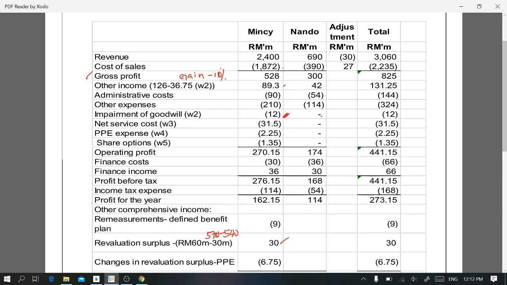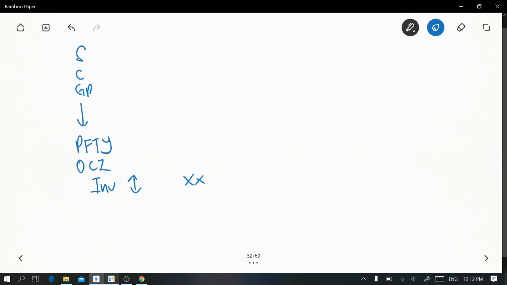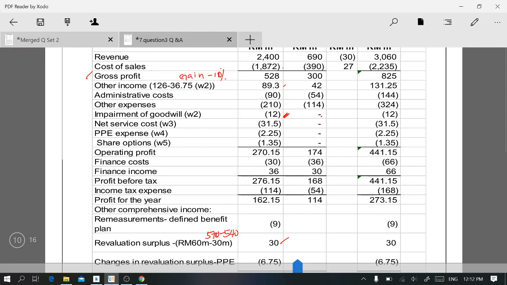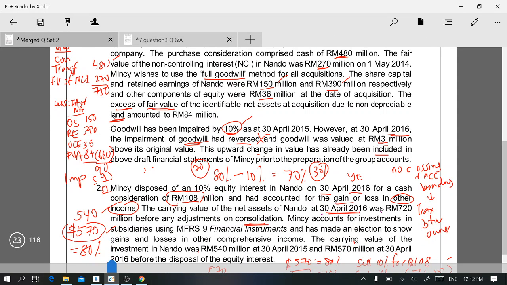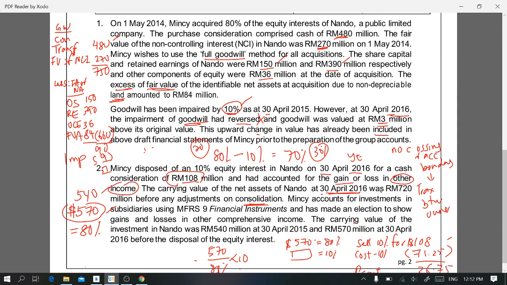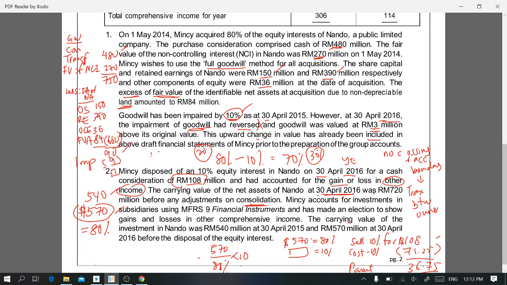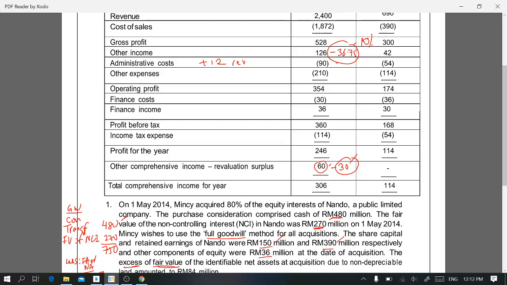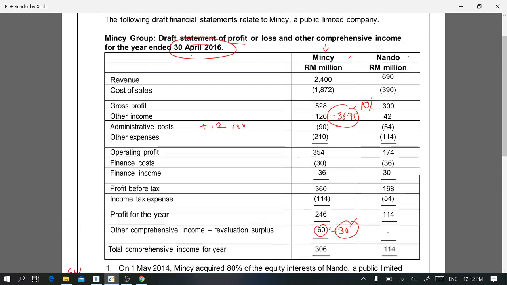Okay, this is for note 2. So before continuing, note 1, calculate goodwill. Because last year already impaired as an expense, but for goodwill there should not be any reversal, even if the value has increased. But they have already reversed, so the reversal is an income, so we took out the income from the accounts.